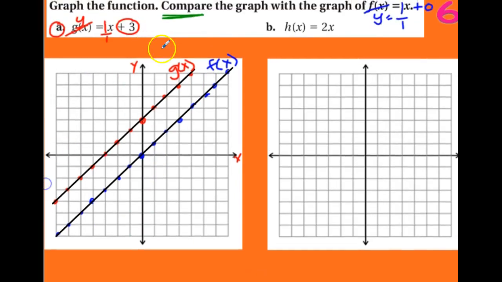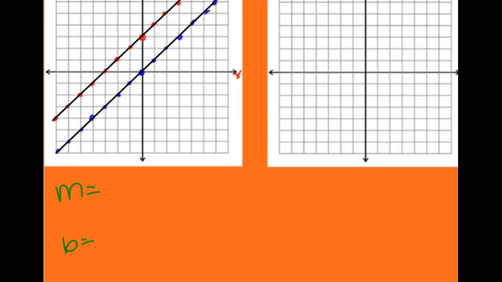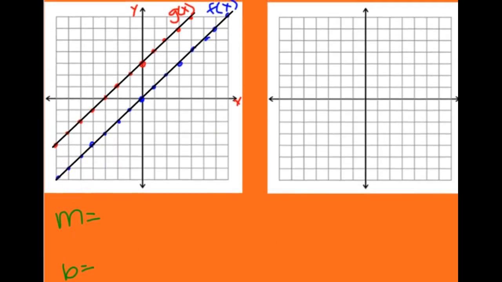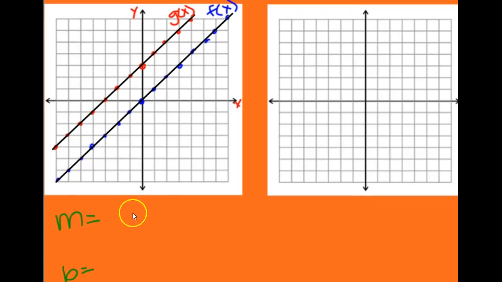We have two things to compare because they're in this form, y equals mx plus b. We can compare m, and we can compare b. Reminder, m is our slope. Now you can either look at our equations for our slope, here's 1 over 1, here's 1 over 1, or you can look at our graph. You can tell that these have the same slope.